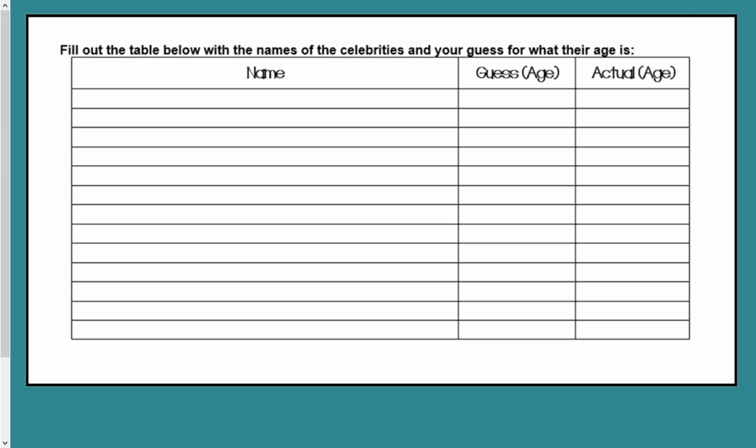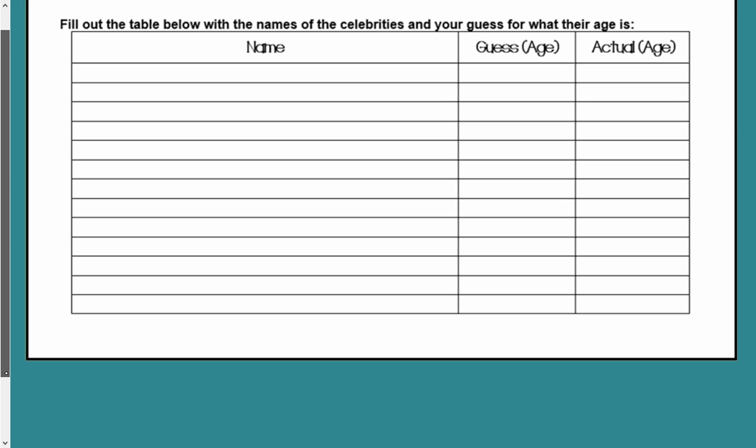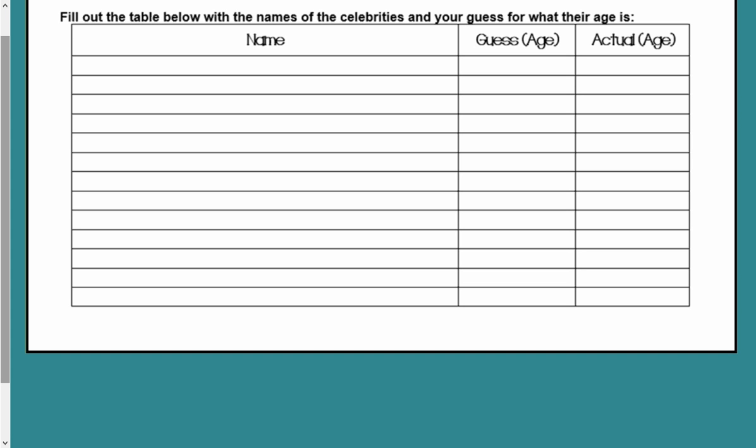Okay, so the next thing we're going to do is actually create some data and a trend line based off of an activity where you guess the age of famous celebrities. So because this is a video, it's going to be a little bit different than how we would do it in class.